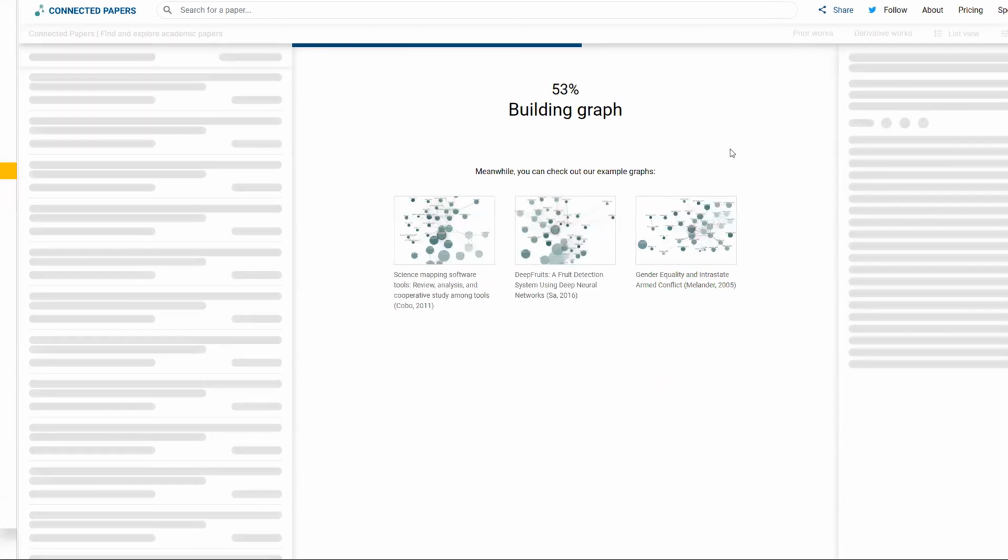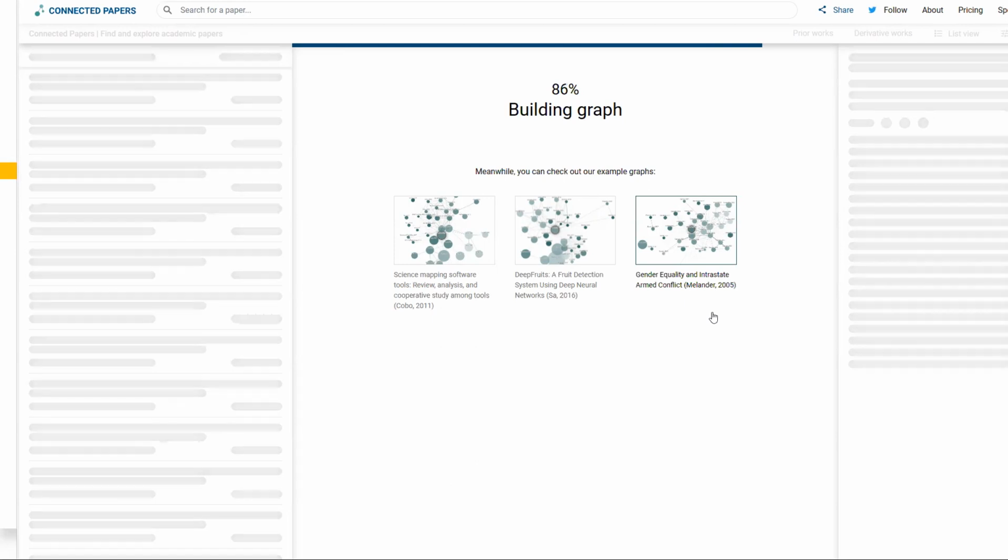It takes time to build a graph because it's searching all the databases and trying to build a graph for you about the importance of that paper. Once you make it, you could start to see the importance, I would say the convenience of this paper.